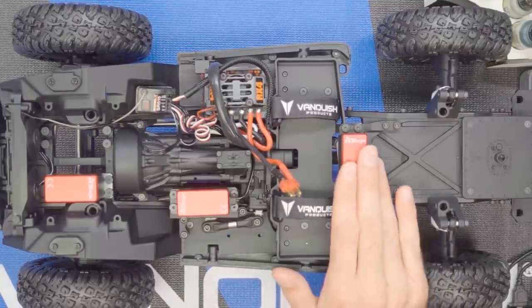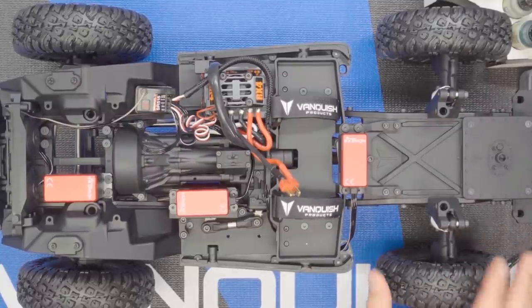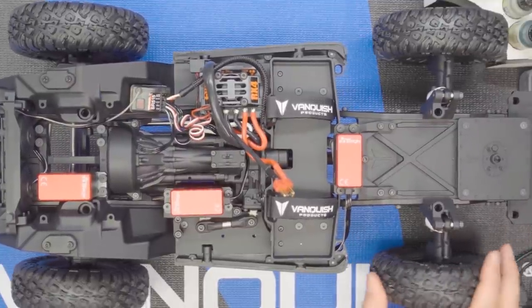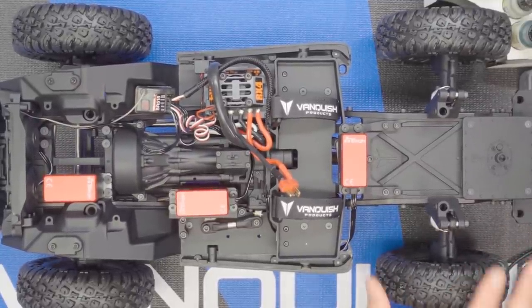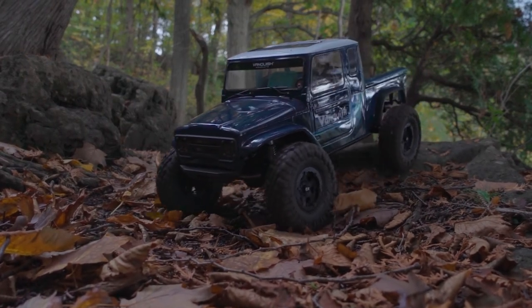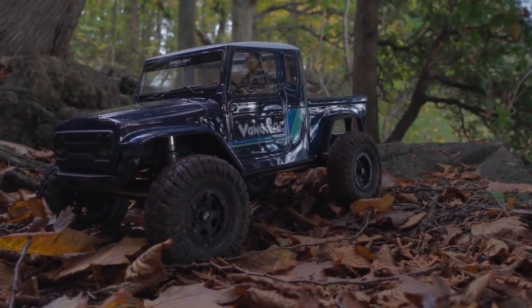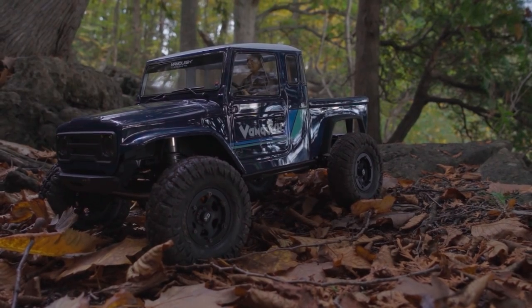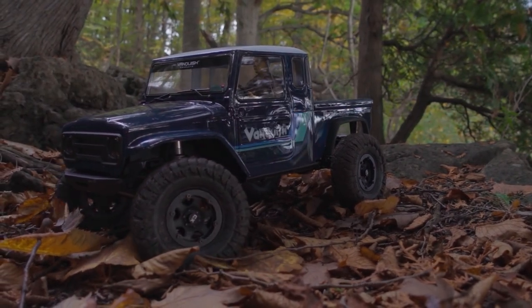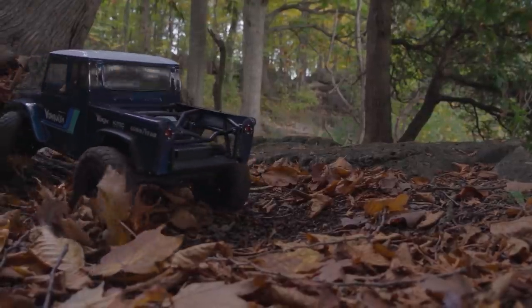It is a mechanical dig. It works really, really well and completely locks out the rear diff. So there is no movement whatsoever from the rear. What dig essentially allows you to do is use it to either descend an obstacle more effectively, or turn on a much more aggressive angle than you would normally be able to get because those back wheels are dragging. The truck basically pivots itself around its own axis, which is a pretty incredible way of seeing a truck move around.